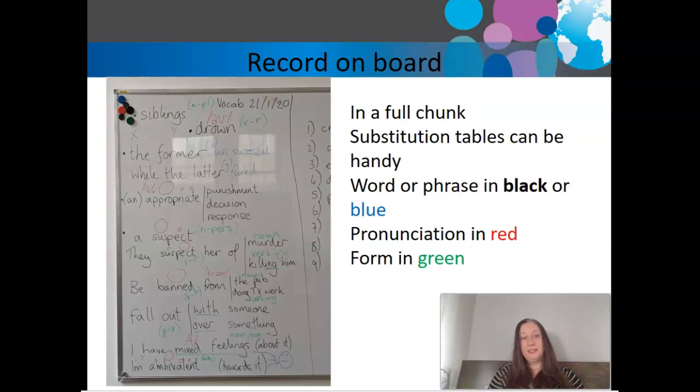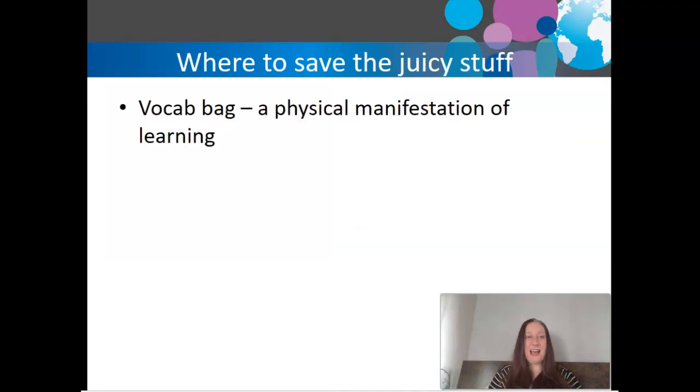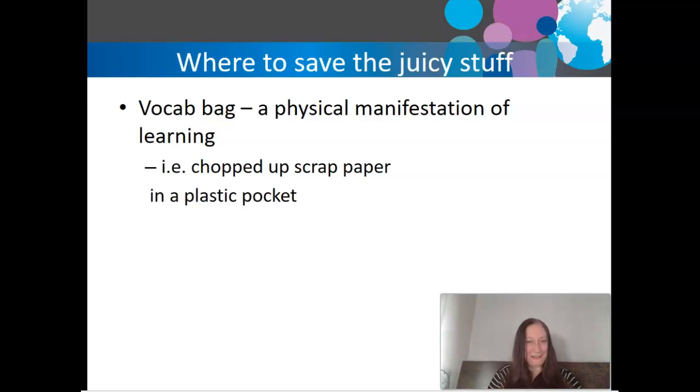So once we've got our vocabulary column here, at some point I'm going to need to clean the board, either during the lesson or afterwards, and I don't want to lose this juicy vocabulary. So what I do with this, for each class I have a vocabulary bag, which is a physical manifestation of learning, or in other words, scrap paper, a plastic pocket like this.